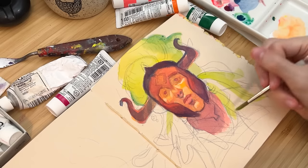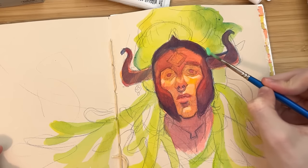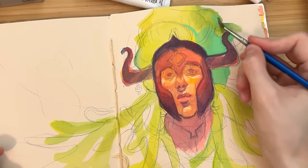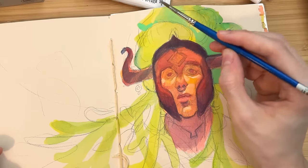Now that you're actually starting to make fully finished pieces, it's really important to get feedback — either from mentors doing a portfolio review, or just showing your fellow art friends and asking what they think. Ask them what they understand from your work, especially if it's narrative or design work — it's important that it reads clearly and communicates what you want. Having an outside perspective really helps you catch errors or things you may have missed after staring at a piece of artwork for like a hundred hours.